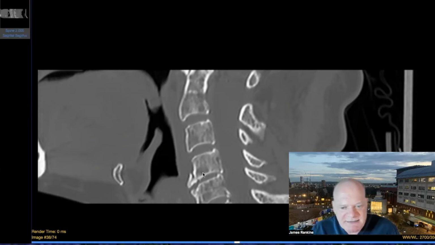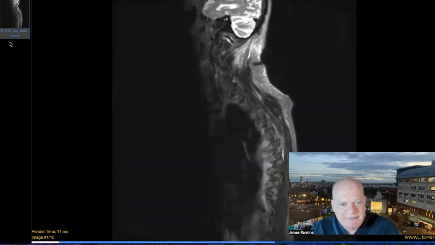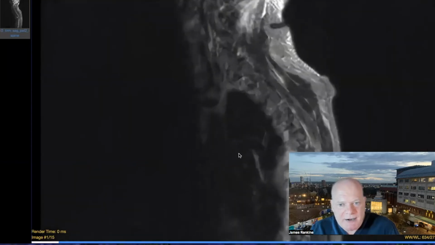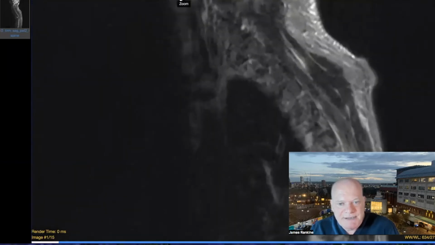And you can see here that this is a very large anterior osteophyte, and there's also a large anterior osteophyte here. So in fact, it wouldn't have taken very much flexion for this to strike off this bit of bone and cleave off this. So we perhaps won't be surprised in this case when we come to look at the MR that in fact all the ligamentous structures at the back are intact, because this is a flexion teardrop without any disruption of the fibers at the back.